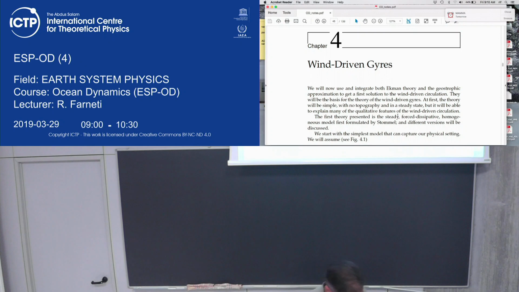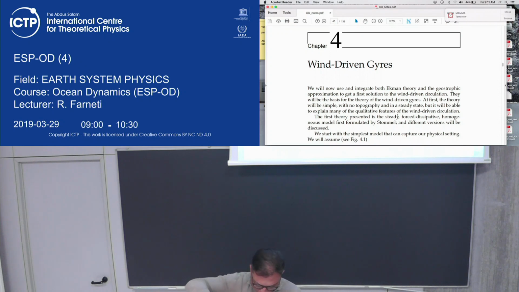So we will use the two solutions, the geostrophic balance for the interior and the Ekman layer at the top. Then we will see that the ocean will respond in two different ways. There will be an interior solution where the ocean will respond in one way, and a horizontal boundary layer correction. That boundary layer correction will respond in a different way to the input of momentum. As we were looking at the Ekman layer, we had a geostrophic flow and a boundary layer correction in the vertical. That was the Ekman layer.